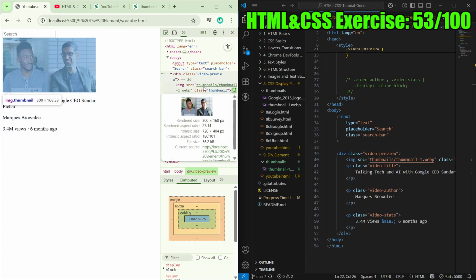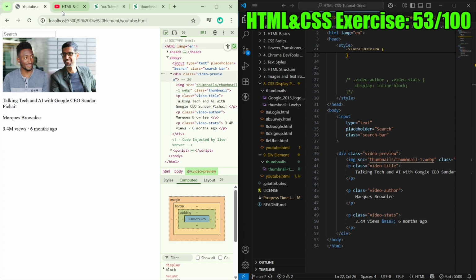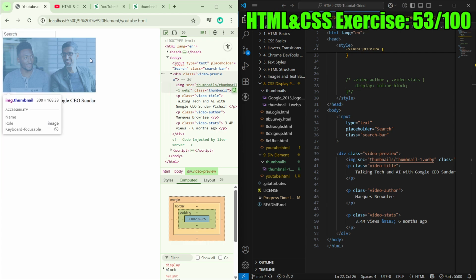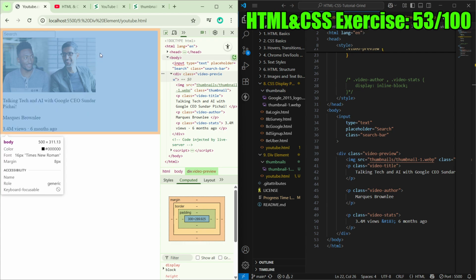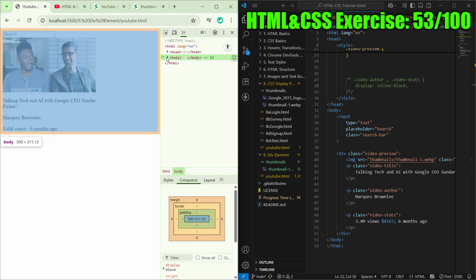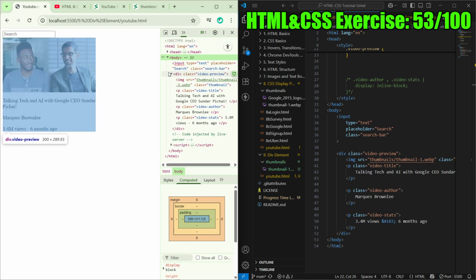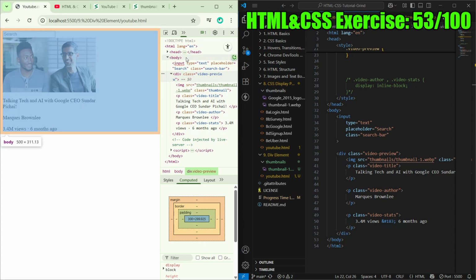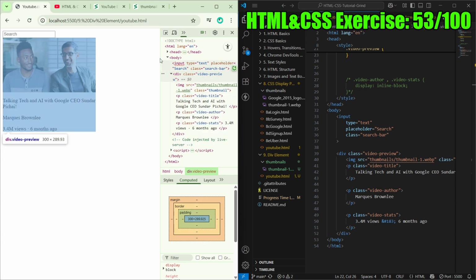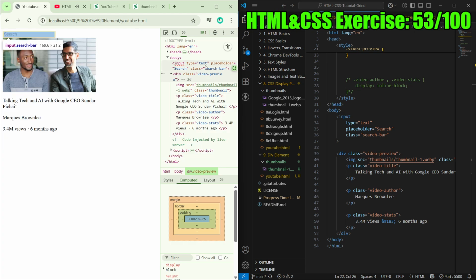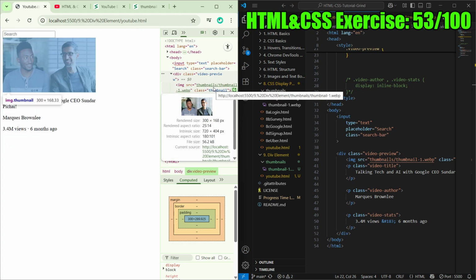YouTube preview. Wait, why is it back to being... Oh, okay. This whole thing is body, video preview. Yeah, but what about its margin? Why does it not show its margin? What's wrong?